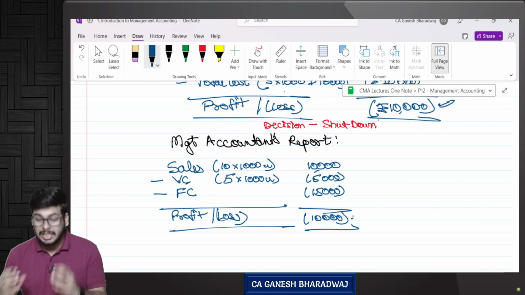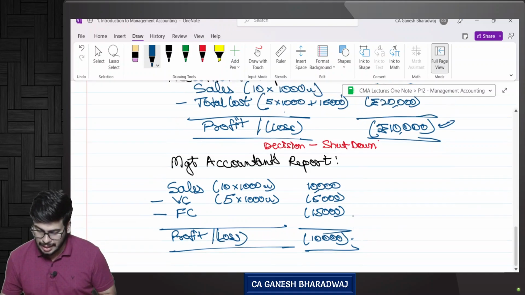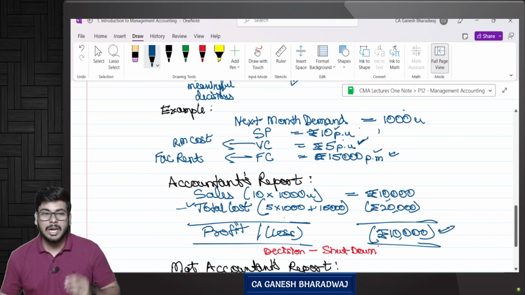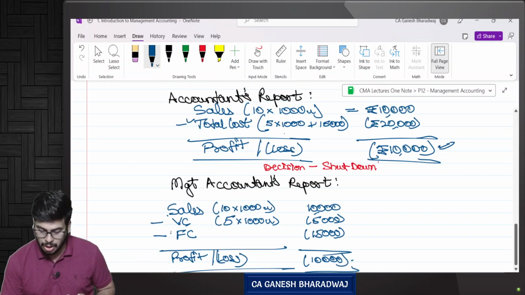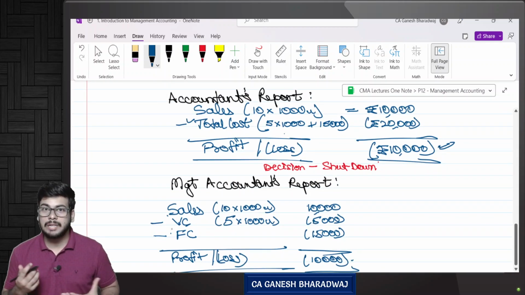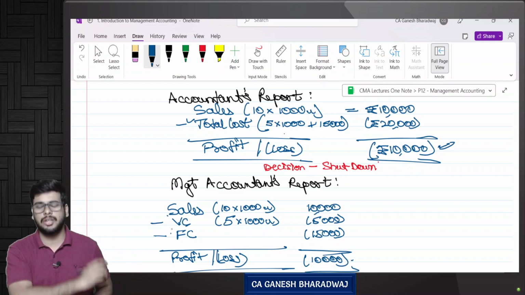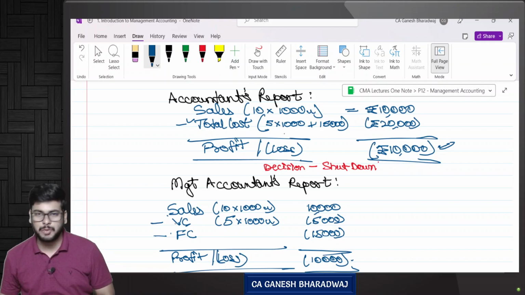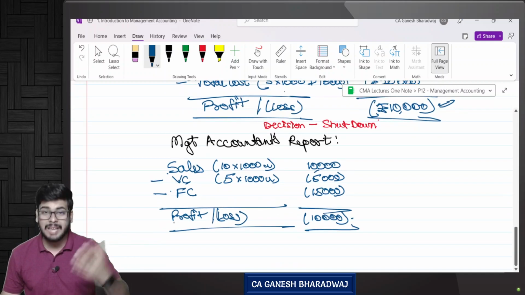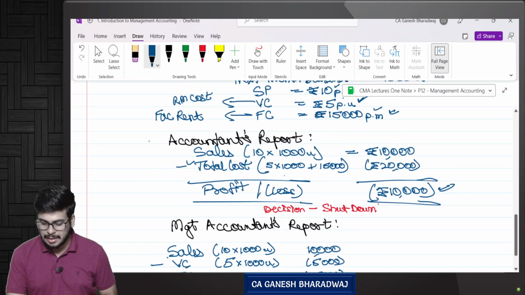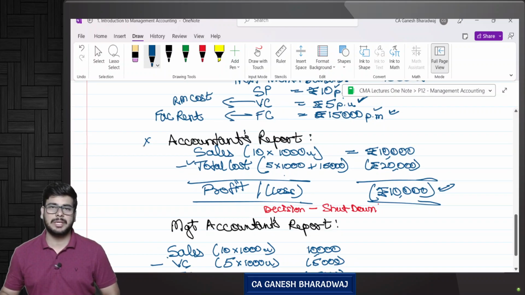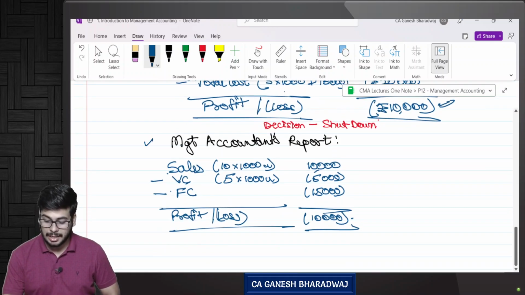Wait. In this manner you have given it as a total cost, correct. Now, I have split it into variable cost and fixed cost. This is where it will enhance your decision making skills. I will tell you what. If I were a management accountant, I will definitely not present the data like this. This is a very bad way of presenting the data. I will present the data like this.